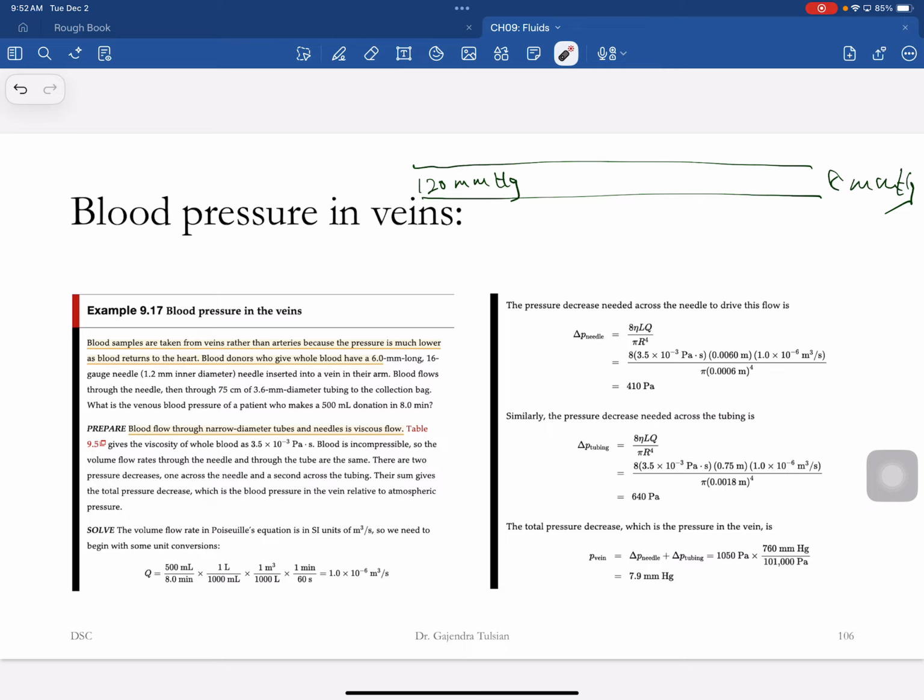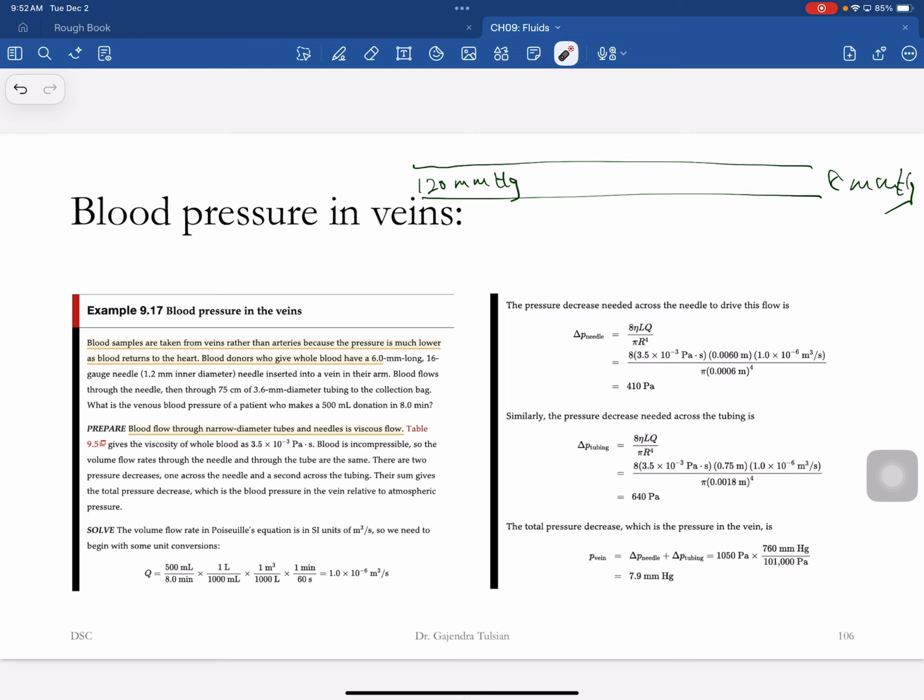Okay? So now let me ask you a simple question. You guys have gone to the doctor's office and they've drawn blood. Where did they draw blood from? From a vein. Why don't they draw blood from the artery? It would spout out like a fire hydrant, because the pressure is higher. You draw blood out of a vein because the pressure in the vein is smaller and the blood is not gushing out faster. Even when they donate blood, that's where they get the blood from.